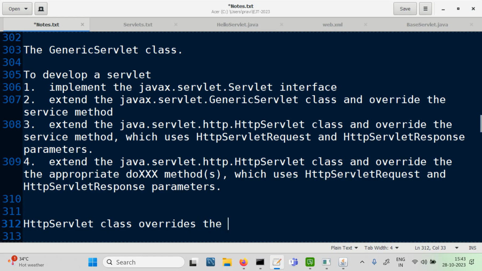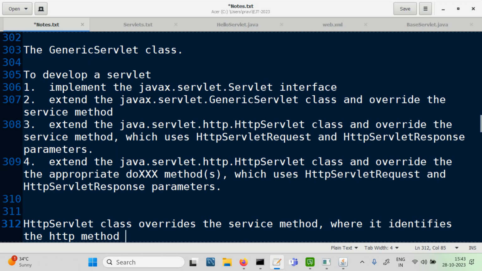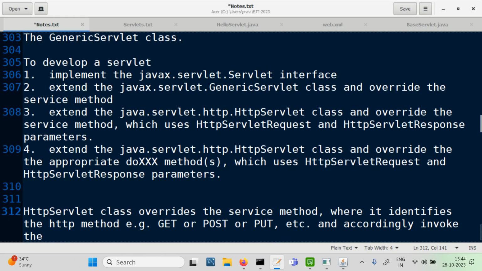HTTP servlet class overrides the service method and has invocation, where it identifies the HTTP method, and accordingly, after identifying, it will invoke the do method.